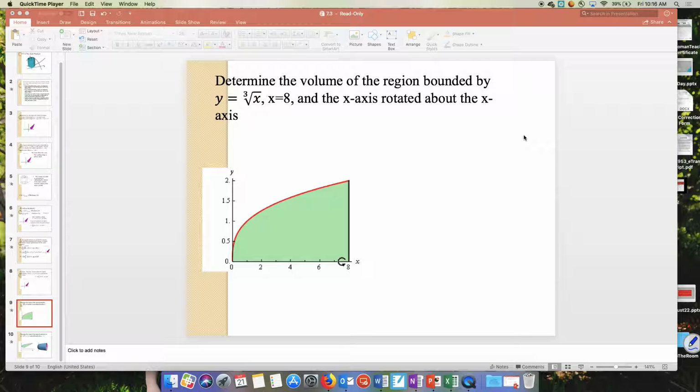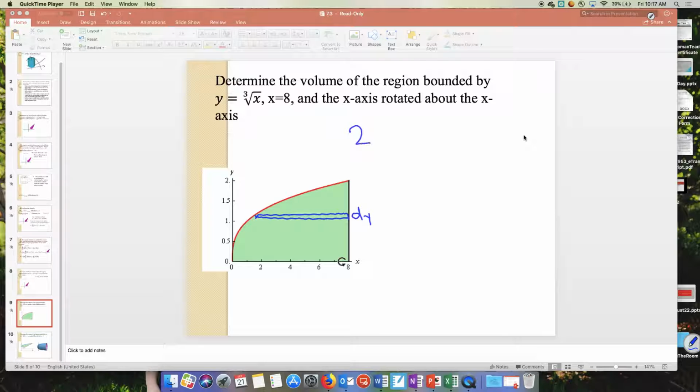Okay, so if we're going around the y-axis, the x, we're going around the x-axis, right? Yep. We're going around the x-axis, sorry. Then we would have horizontal rectangles with thickness dy, right? That would create shells. Okay.